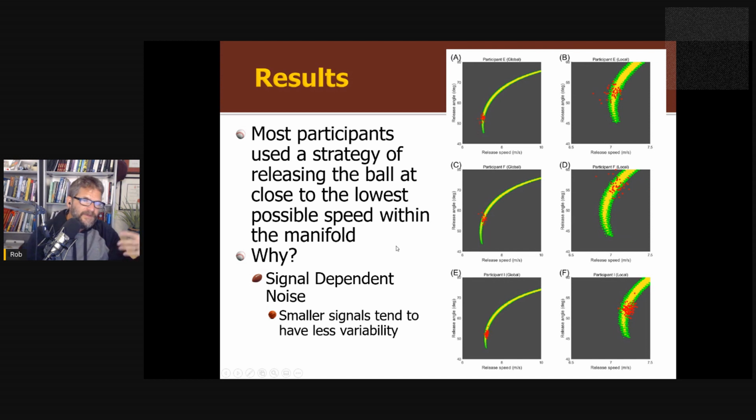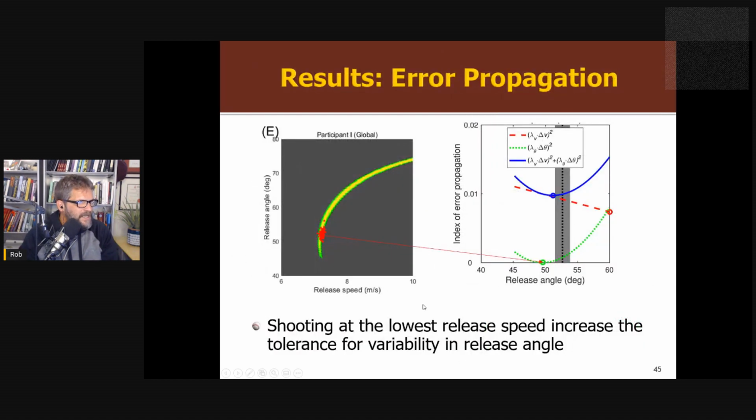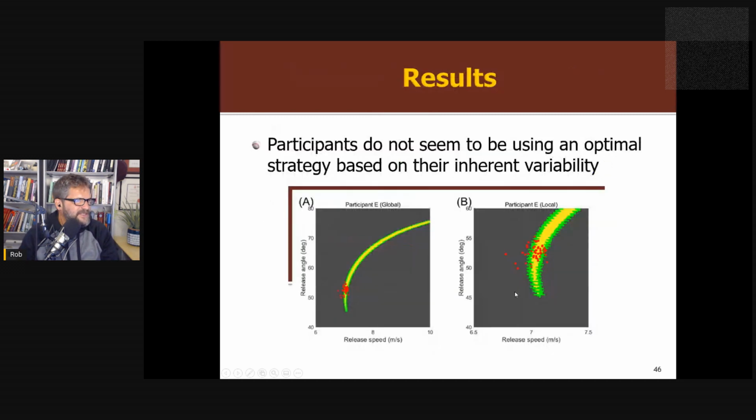So allowing people to adapt and adjust, instead of telling them what exact angle you should shoot from and what speed you should use, you can see people do this in response to the task constraints. Shooting at the lower release point also allows for more error, right? More variation in the actual essential variables that we were talking about. So I think this is showing an example again of task constraints in action.